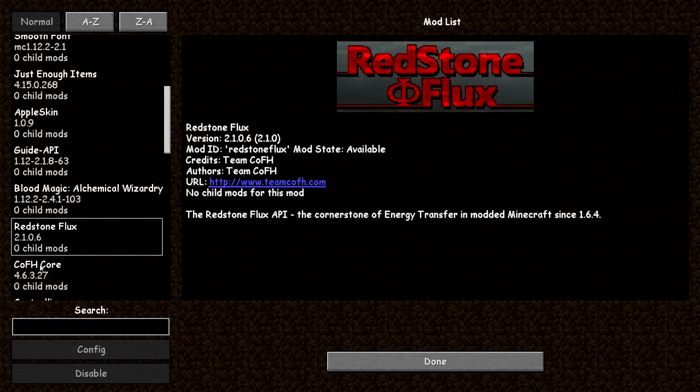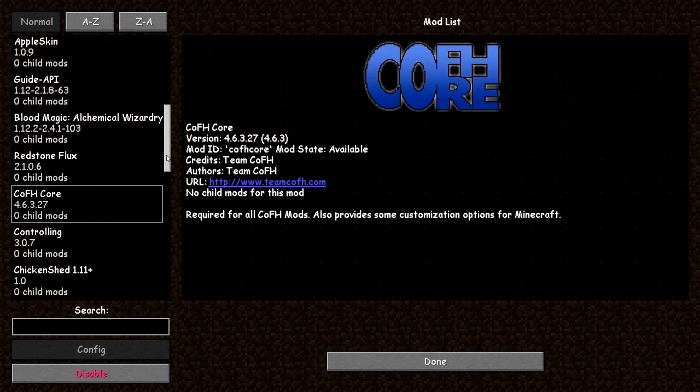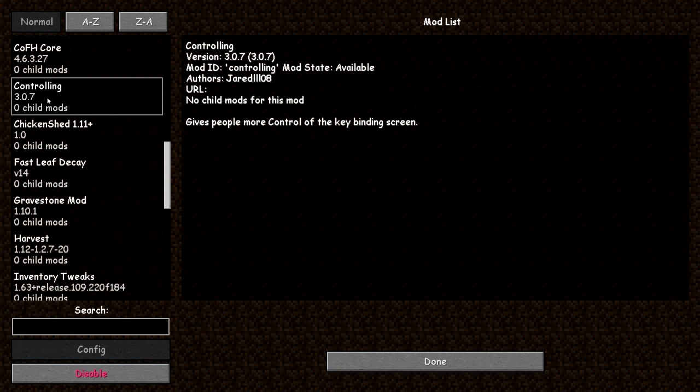Redstone Flux is just a dependency for CoFH Core, and the reason I've installed this is I wanted to get some form of ore doubling. That's an early-ish game thing without going through the Blood Magic stuff, and this gives you smashing, which is one. It gives you a lot of other enchantments as well, and a few other bits and pieces.